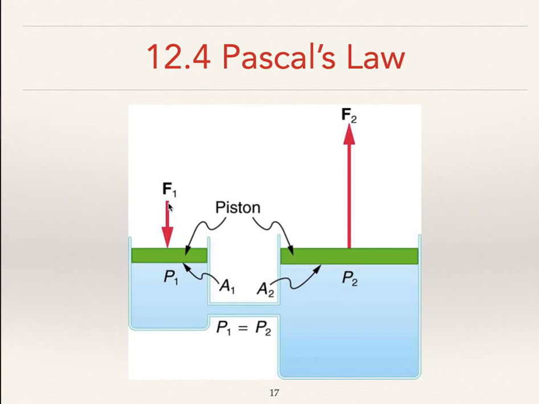Now, what happens? Well, we exert a small force here. That pressure gets transmitted through this connection to the fluid over here where the pressure gets exerted. But once we get over to the right side, this pressure is exerted over a larger area. What that means is there's going to be a larger force. So the name of the game is pretty easy. You set your car on top of this piston, you exert some kind of a force on this piston, and you can lift something that you normally wouldn't be able to.